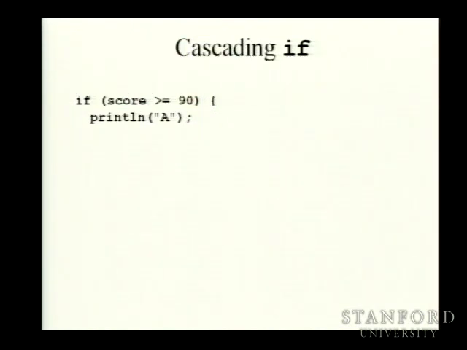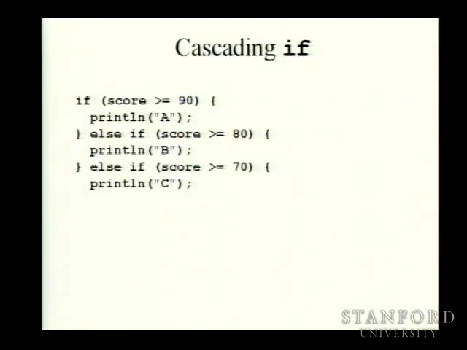So I'm going to start off with something that looks like a regular if. This is like high school grading, right? If your score is greater than 90, then print out A. Otherwise, else, and what are we going to do with the else? We're going to do another if. Else, if your score is greater than 80, print out B. Else, if your score is greater than 70, print out C. And otherwise, it's kind of, well, bad times, all right? So if you think about this, only one of these ifs gets executed.